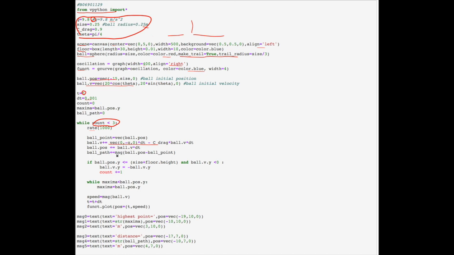Ballpoint pose represents the position of the ball, and it varies with the ball's velocity, since it changes during every dt, so I need an object named ballpoint to save the previous position of the ball to do my calculations in the later part of my code. Another object named ballpath represents the distance of the ball in this motion.